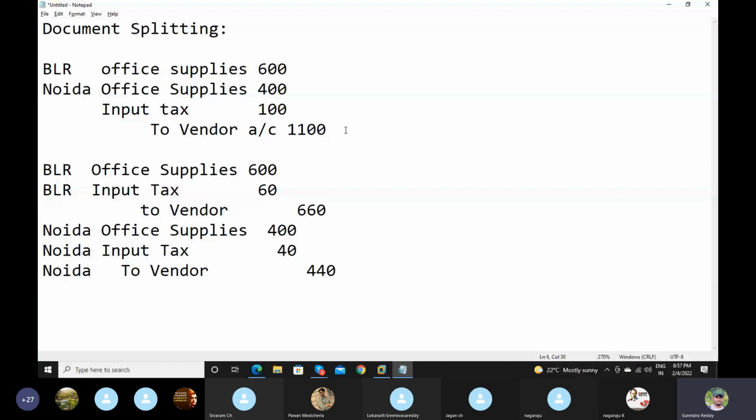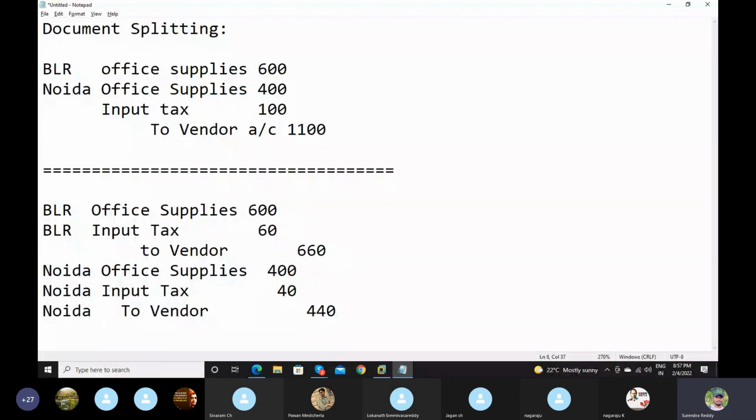In document splitting we actually have three methods, three types of document splitting. One is active document splitting.